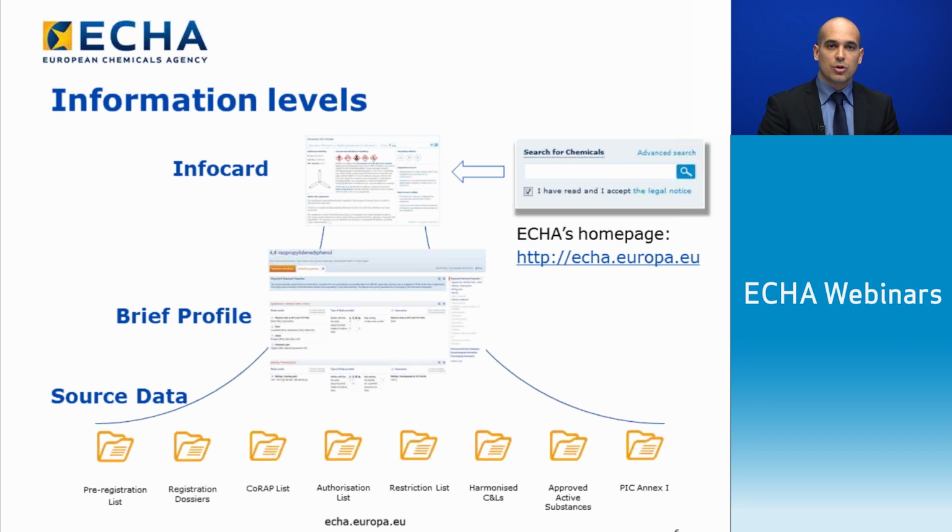From tomorrow, you can print the digest version of this information, the most simple and most relevant information, in an infocard, half a page. You can print a summarized version of this information, which is the brief profile, with approximately 10 to 15 pages. And finally, you can still access all the information that is currently being published in the website, which would correspond to the 1,000 pages.